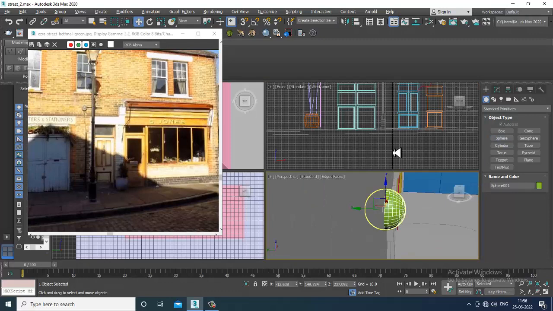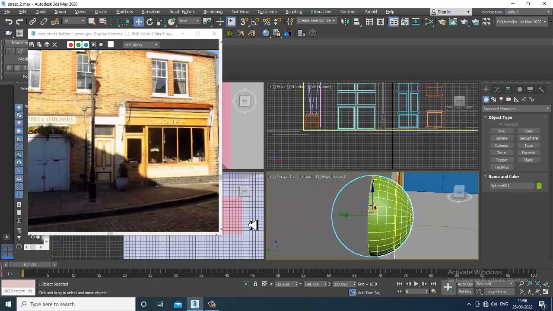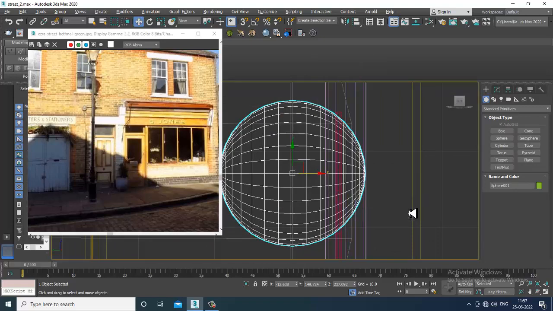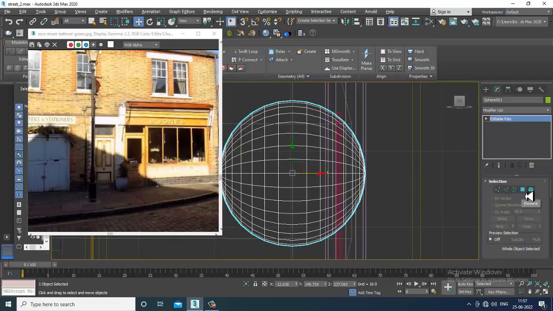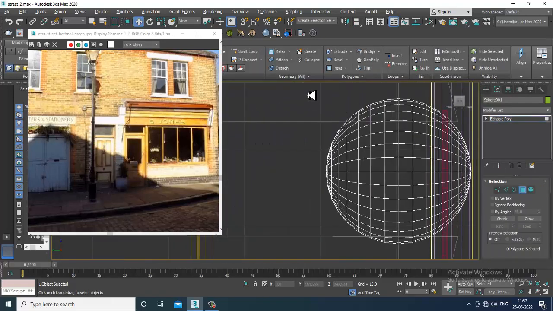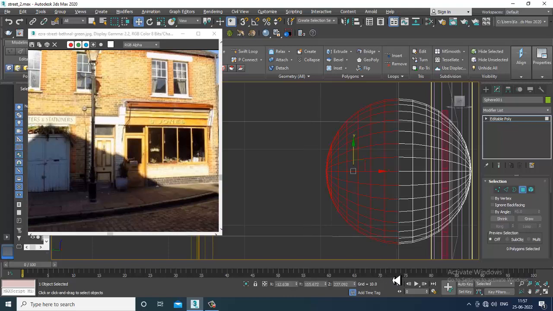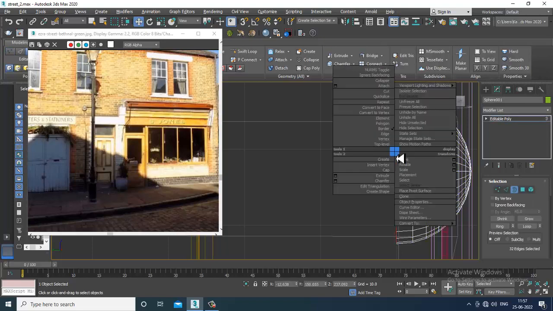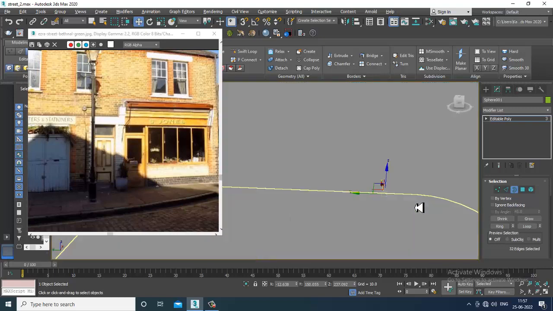I'll go into this. So convert to editable poly. I'll make this as half over here for now. Select the border. I'll just cap it over here in this way.